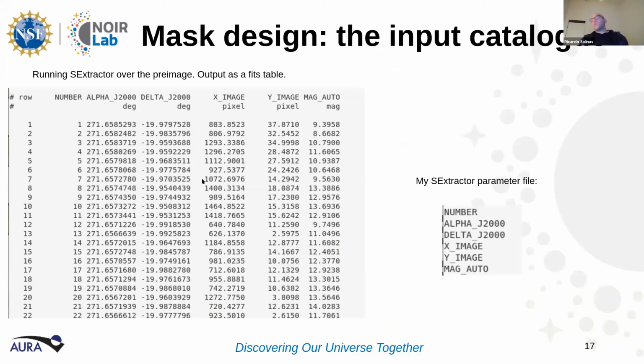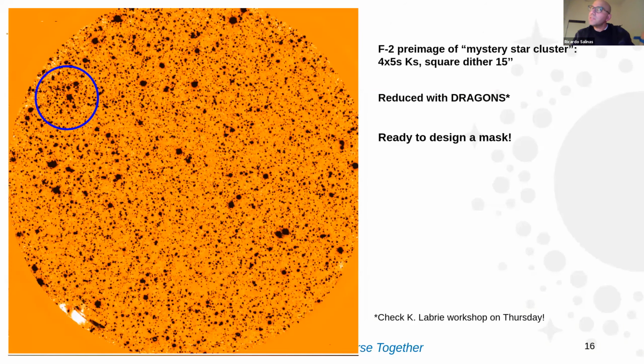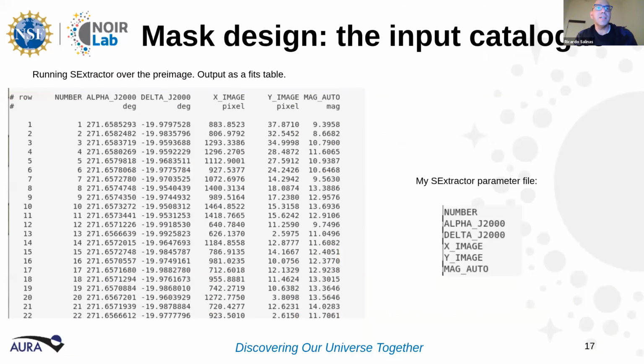How do we do that? So I'm going to run SExtractor over my image. My image has many sources, so SExtractor is going to give me many hits, many targets, and you can run it very simply. With SExtractor, obviously you can do many things. You can do things on morphology and different kinds of magnitudes and fluxes, etc. What we really need is positions and some magnitude. That's the only thing we're going to ask SExtractor to give us. And to give us also a FITS table. Also with SExtractor, you can produce several outputs, and we're going to use just a FITS table because that's easier to go to IRAF and then to GMMPS. So in this case, I run SExtractor just asking, give me some kind of ID, give me right ascension, declination, the center of all the targets you find, and give me some magnitude. That's all I need for now.